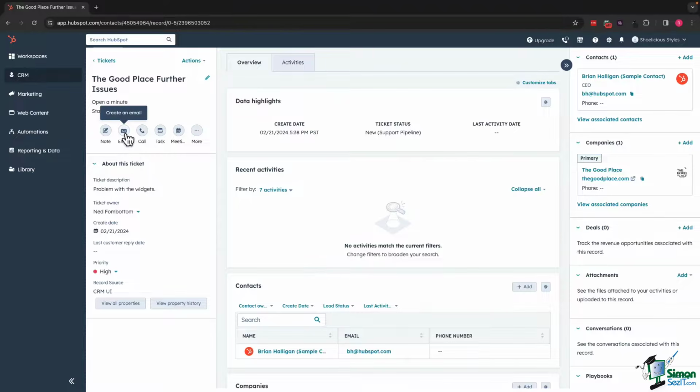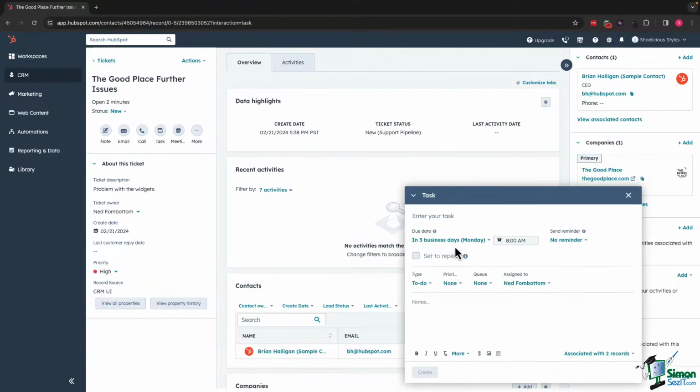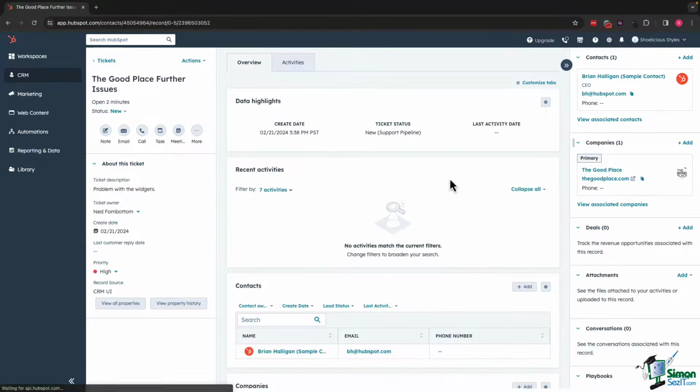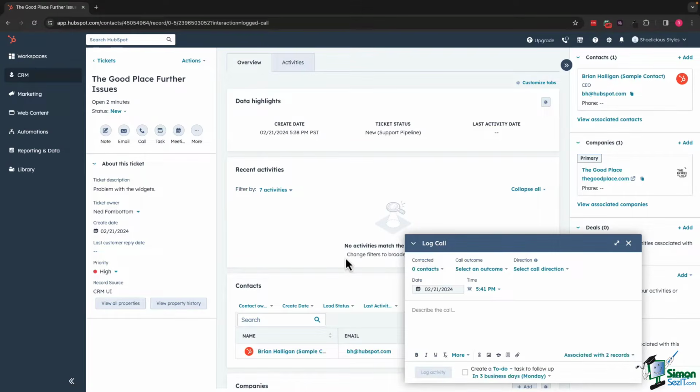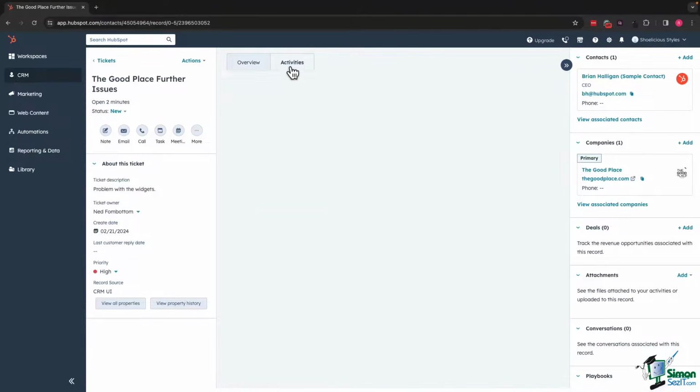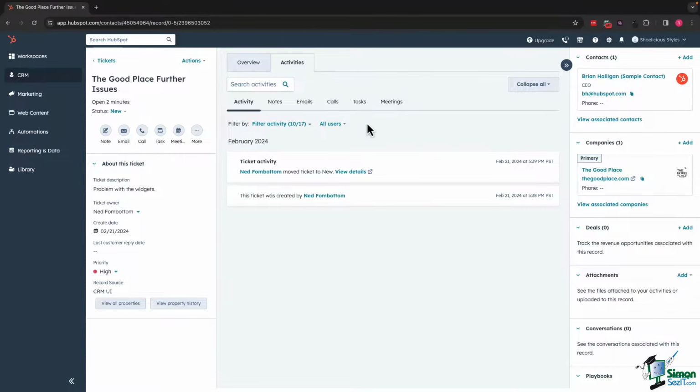And then I can also send an email to the customer, call them. I could set a task for myself in 3 business days, follow up on this ticket, things like this. And I can also click this button to schedule a meeting with the customer. Similar to the sales deal pipeline, I can also log all of these activities in here. So say I made a call and I didn't log it, I can just go ahead and log my call by clicking this button.